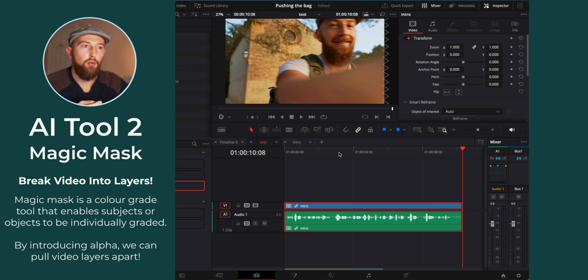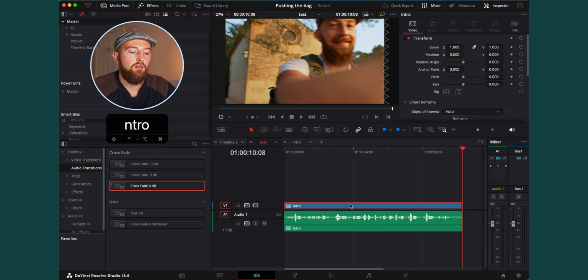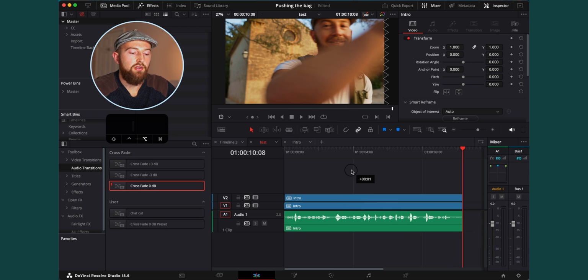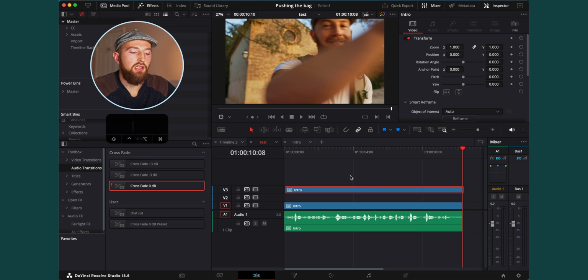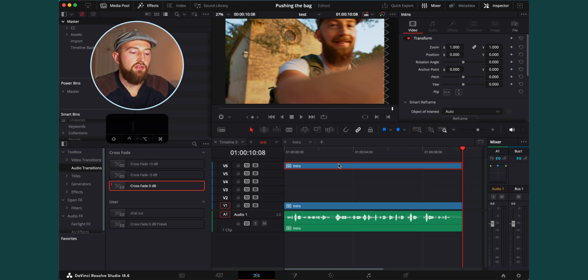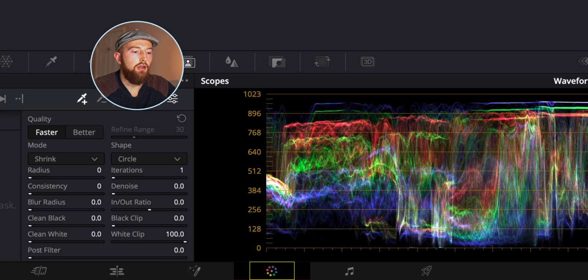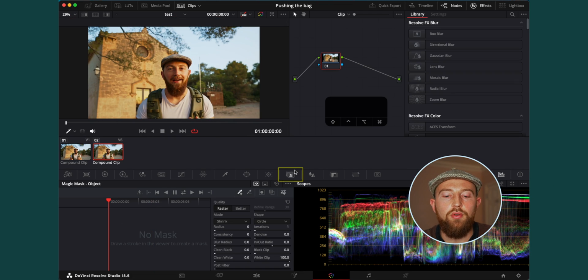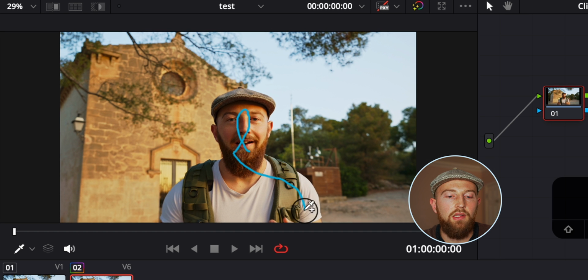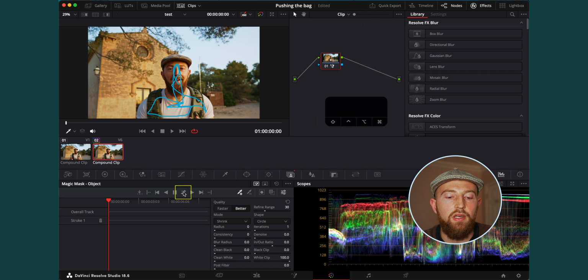This is Magic Mask, but we're not going to use it as it's intended. First, we are going to unlink our clips so that we can click on intro, press option, and drag up a new copy of the clip that we just made, holding down shift so that it doesn't move around left to right. Going to approximately the middle of our clip, we can then make sure that that new layer is selected, go over to our color tab, then make sure you're on Magic Mask, switch quality over to better, and scribble a nice little line over your person or yourself or your subject, whoever it is, and press track forwards and backwards.